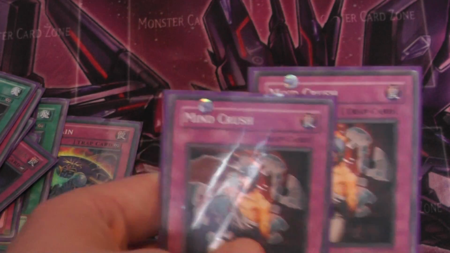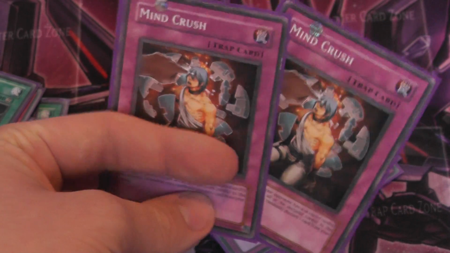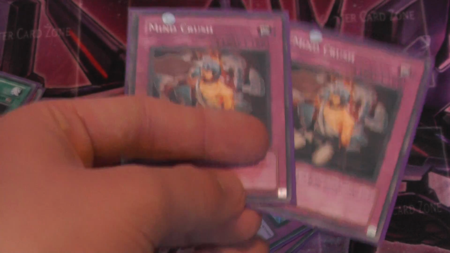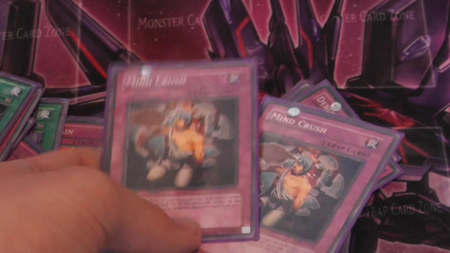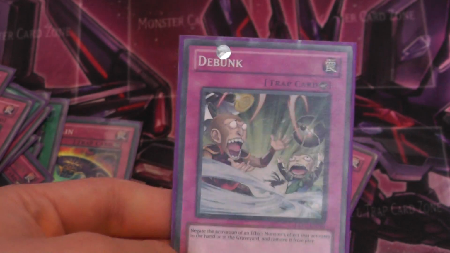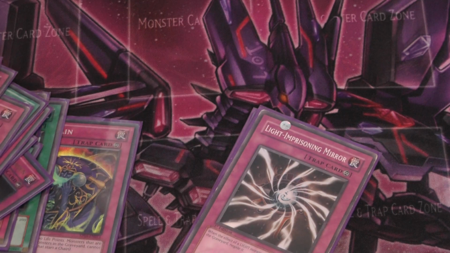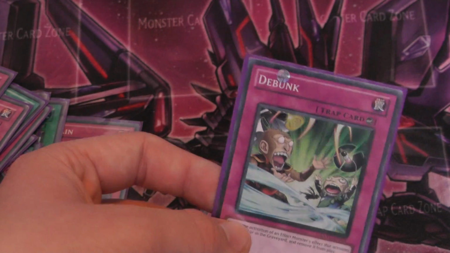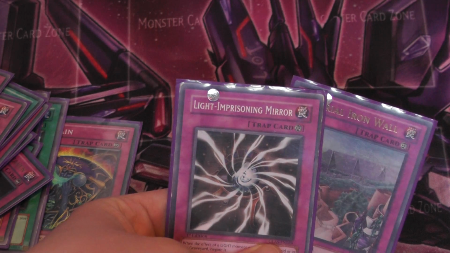Next, of course, we have 2 Mind Crushers. This is really useful. I mean, it's got put Bujin Crane into his hand. I play this, he got Bujin Crane, yeah, to have discard all copies of it. Really useful. Debunk, I think it's for my going against, of course, Bujins again. I want to get a second one of these, but they're quite expensive at the moment, so and next I have Imperial Iron Wall and Light Prisoner Mirror.